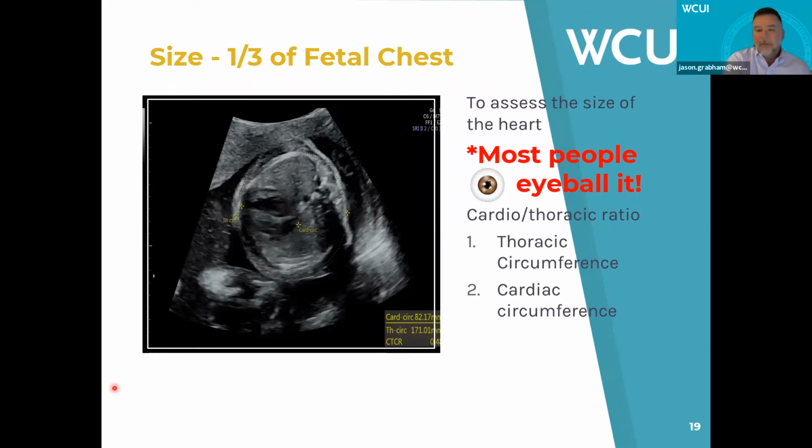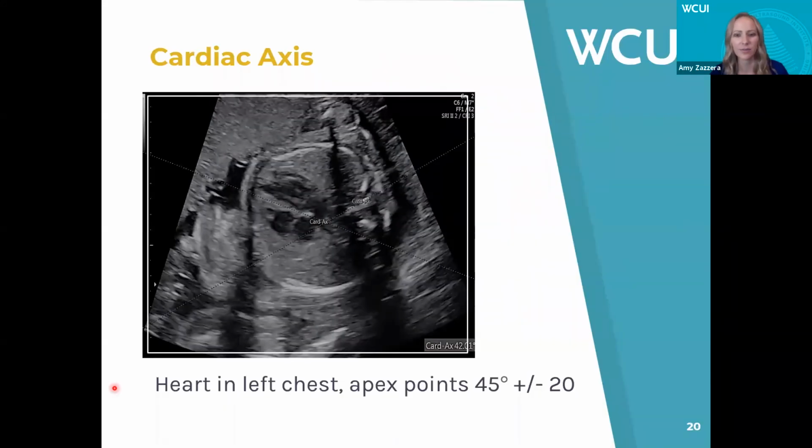Yeah, and in different people, Amy, I've seen in the past do it differently. Some do a normal circumference ratio, and if you're going to do a circumference, then it's typically 0.5 or less is normal. And if you're doing an area ratio, then like you said, about 1/3, so about 0.3 or less is what we consider normal. Okay, perfect. So yeah, you can look at that in 2 different ways.